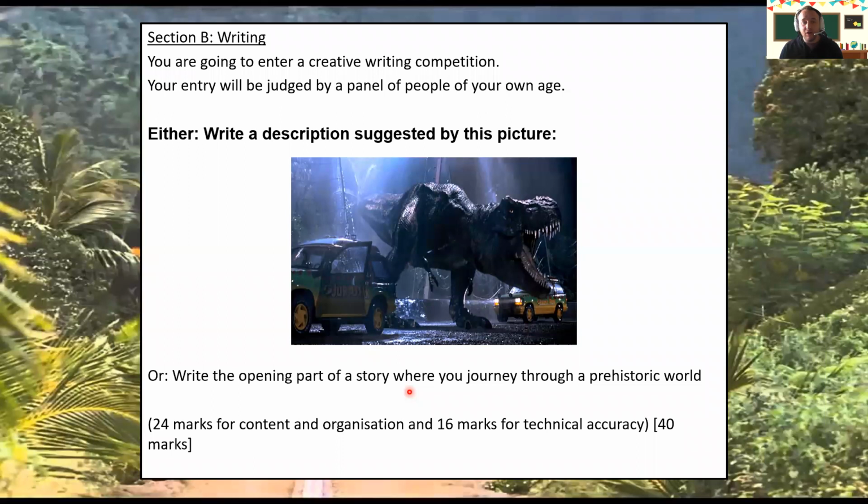Okay, so on to the main task. I'm going to use everything we've spoken about, and I want you to think about all those things we've gone through. So I want you to think about your use of sentence structures. I want you to think about your use of senses, because those are the main components to writing a good description. And I want you to write a description suggested by this picture, or I will give you the other option, or write the opening part of a story where you journey through a prehistoric world. I would advise going with the image because you've got the video to help support you there. But if you're confident enough, you can just go with the one that is more freeform and open for you. So you should probably allow yourself 20 minutes to write that description.